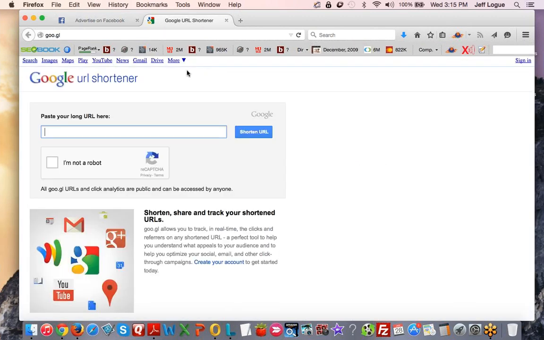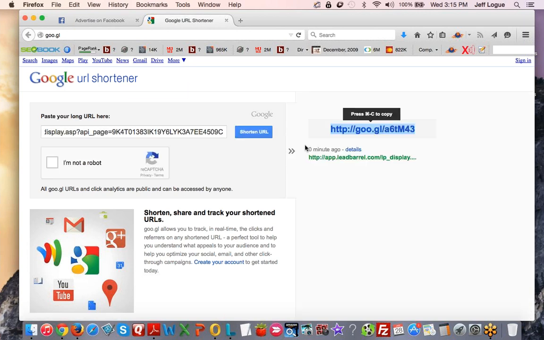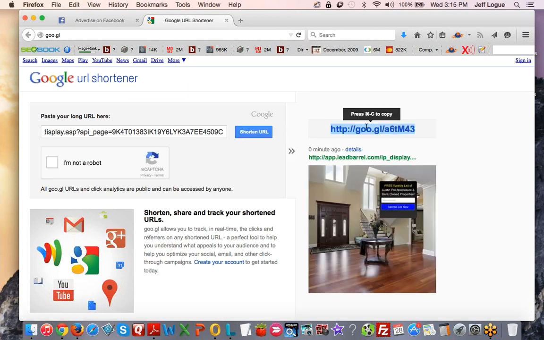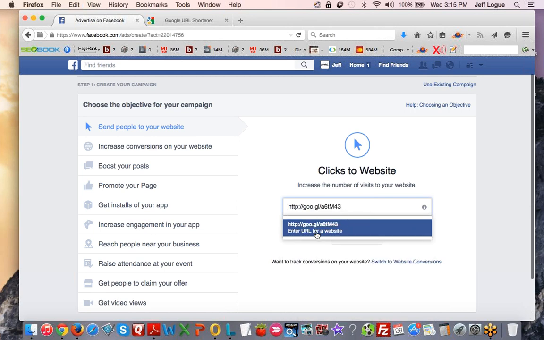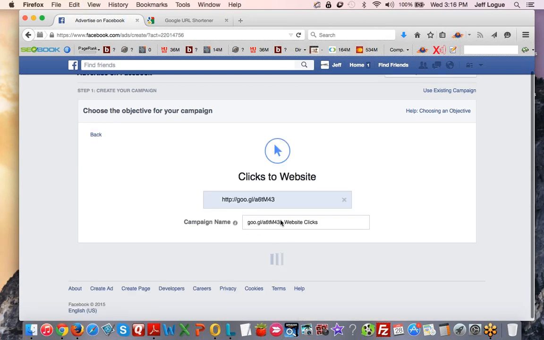I usually like to shorten my links, so I'm just using goo.gl. This is a Google service, and it's free to use. You can just pop in your link here, verify that you're not a bot trying to spam their system, hit shorten URL, and then you'll get this link here. That can allow you to track. What I'd recommend, though, is make sure that you're actually logged into your Google account to see stats. Otherwise, it kind of defeats the purpose of getting a shortened link. There's a lot of other options out there. Bitly is another one, for example. So we're going to pop that in here as the link we're going to send traffic to.